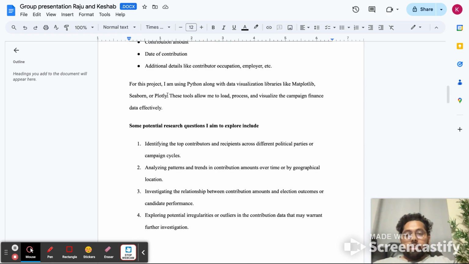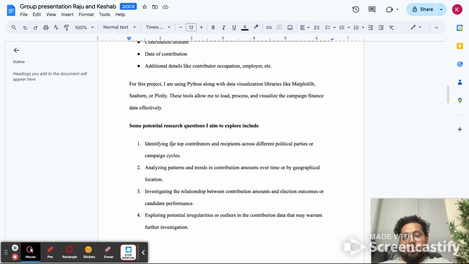For this project, I'm using Python along with data visualization libraries like Matplotlib, Seaborn, or Plotly. These tools allow me to load, process, and visualize the campaign finance data effectively.